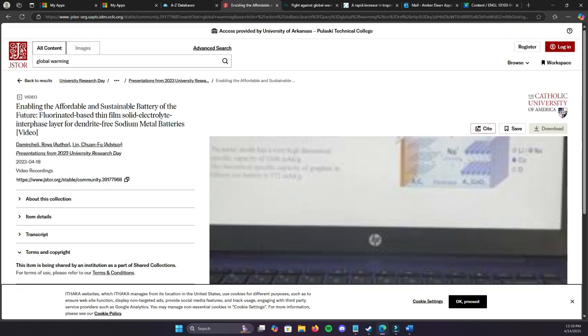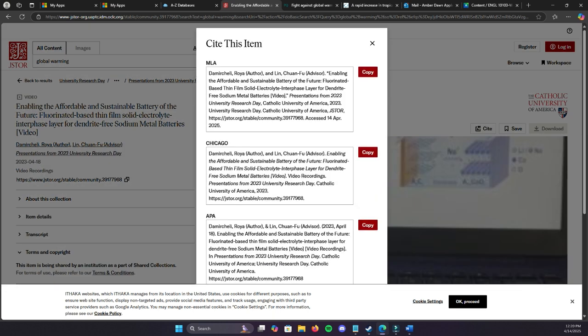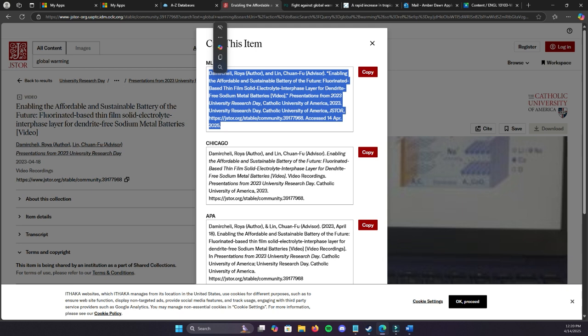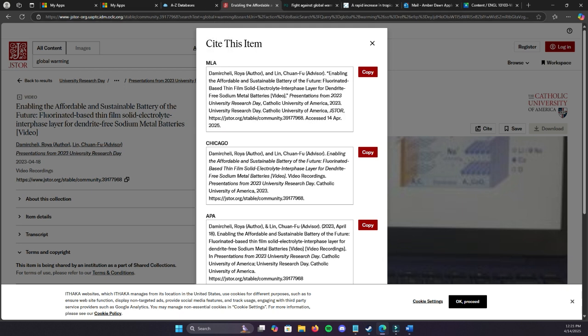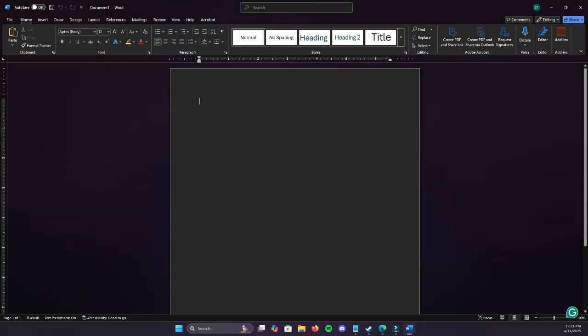Okay, and then on JSTOR, again on the right side, MLA is the one that we want to make sure we get. Okay, now setting up a works cited page. Let me show you, we have all our sources. Let me show you how to set one up. So first, you want to make sure you're in Times New Roman, font size 12, all of that good stuff.